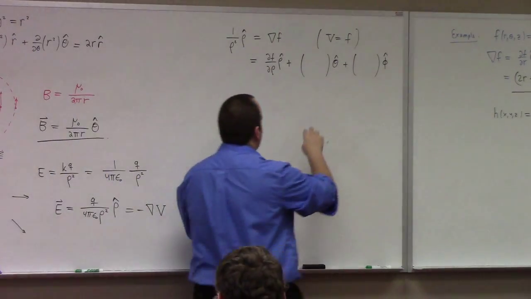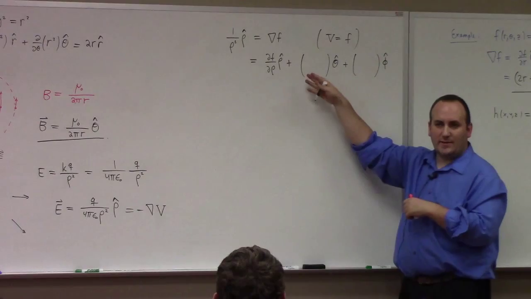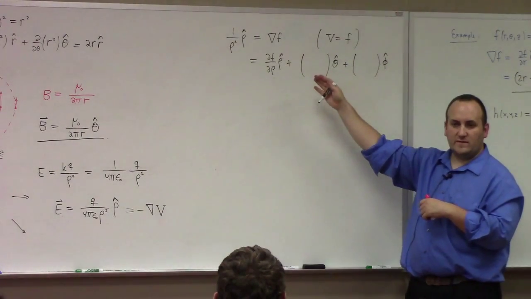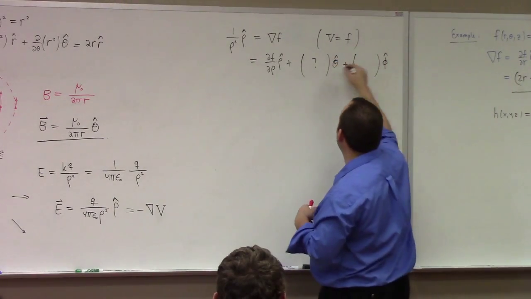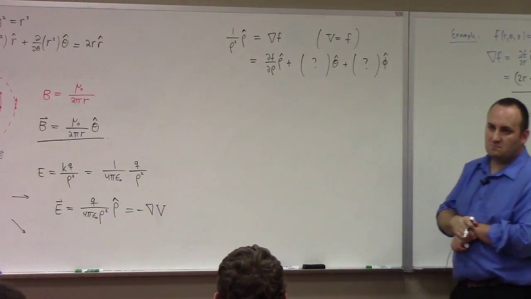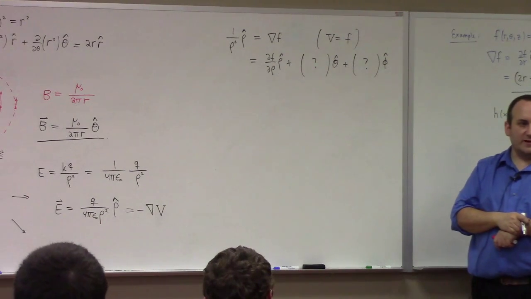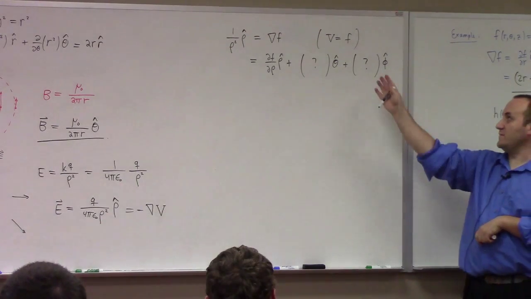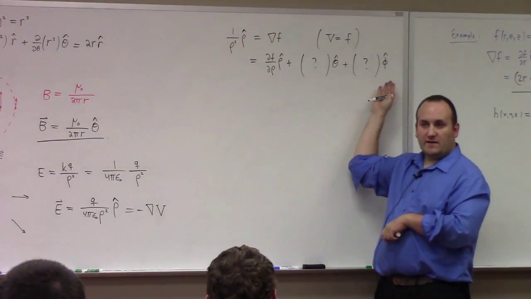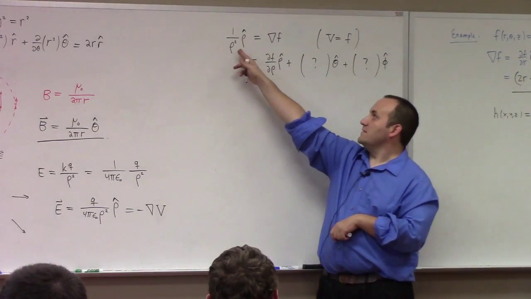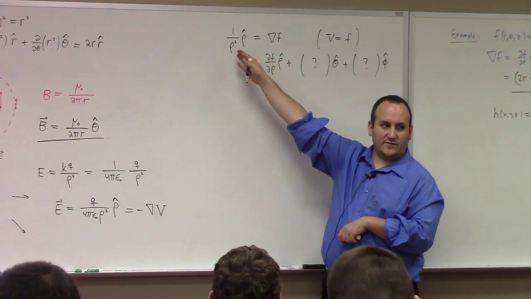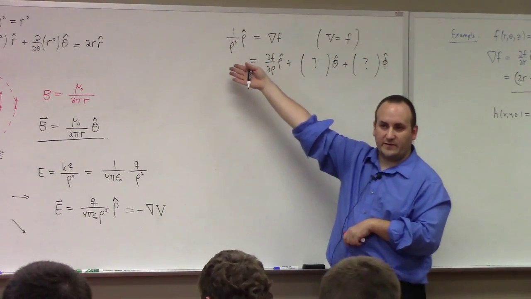Honestly, folks, it would take me about 20 minutes, maybe a half hour, depending how fast I work, to derive what's in these parentheses. But the thing is, we don't really need that to answer this question, right? Sufficient to say you don't want to have some kind of theta or phi dependence, because that might generate something over here in the theta hat or phi hat direction, right? But the thing we're trying to produce over here has no angular dependence. It's just in terms of the spherical radius. It's got this so-called spherical symmetry.